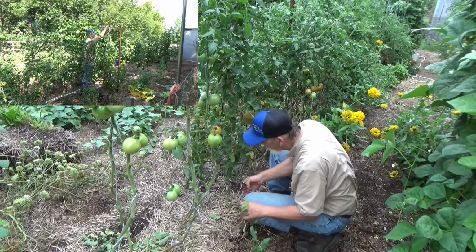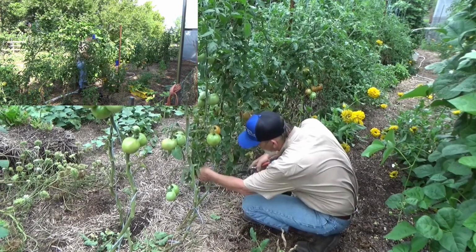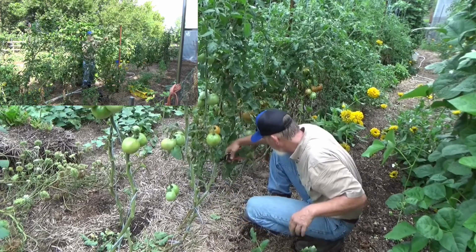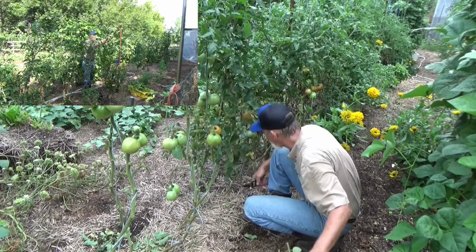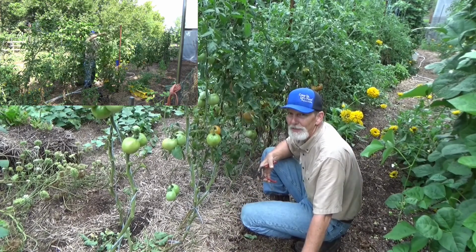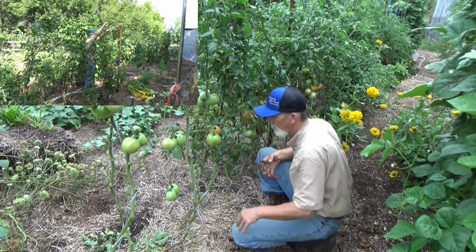And at this point you can be very creative with your trellising. If there's something you just don't want to get rid of, figure out how you can tie it up. I've done that in a couple spots. Even though I know it's good for the plants, it's still kind of tough for me to come in and take all this growth off here.